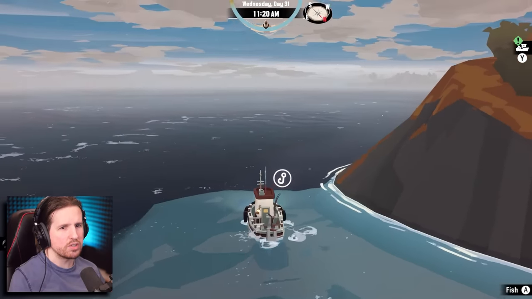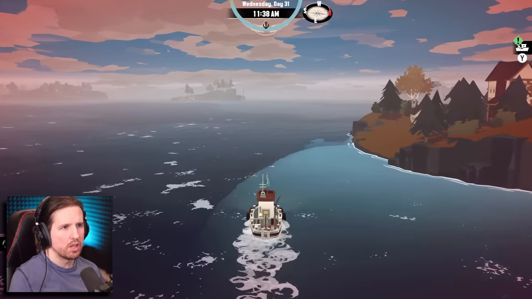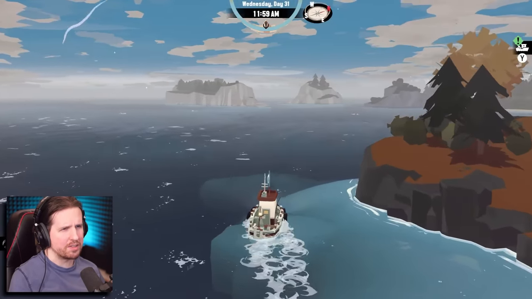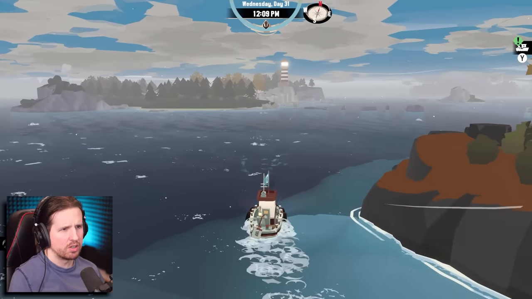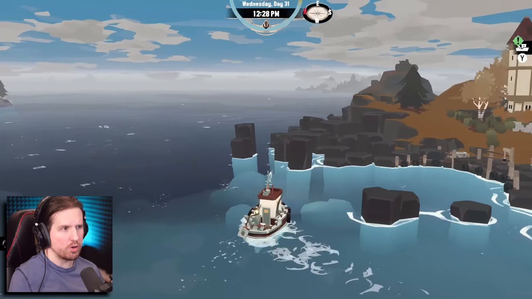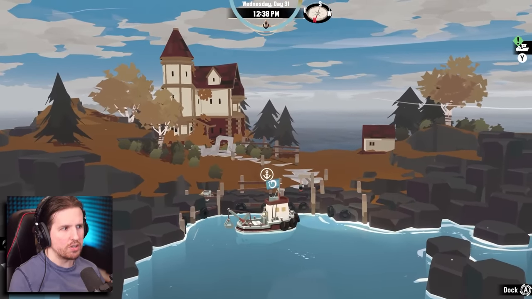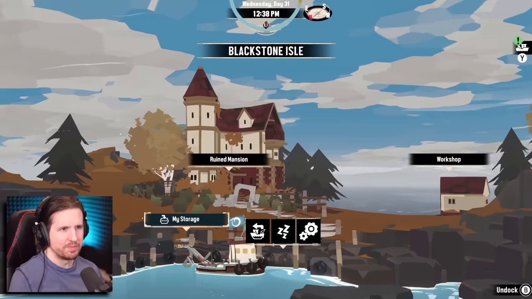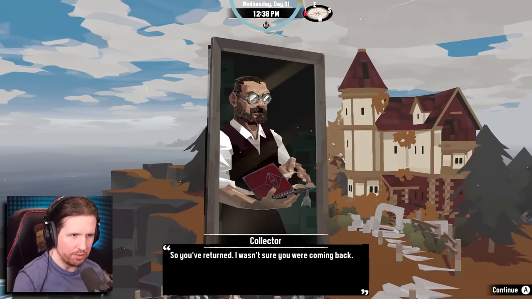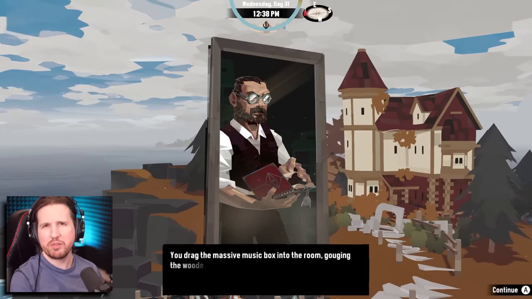Oh, this stuff sucks. Alright, whatever. We're gonna take the music box back to the collector over here. And then we're gonna go back to Greater Mirror. We're gonna blow that thing up. And we're gonna move on to our next objectives. The Ruined Mansion. So you've returned. I wasn't sure you were coming back. Oh, shut up. Ye have little faith.